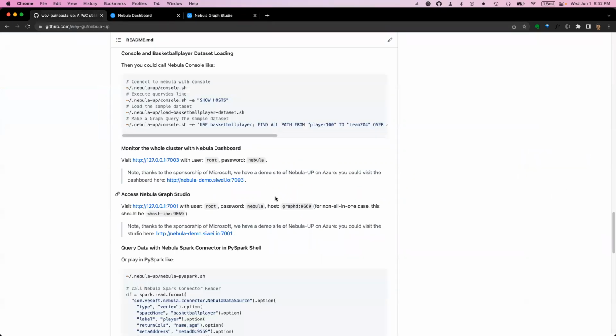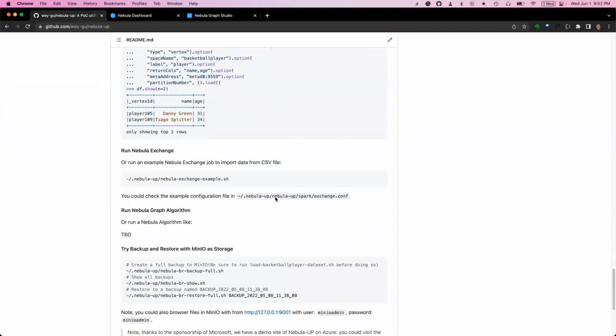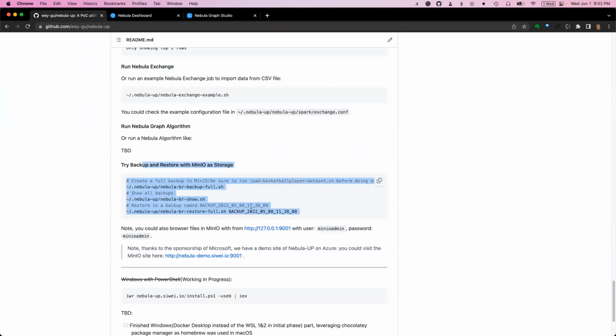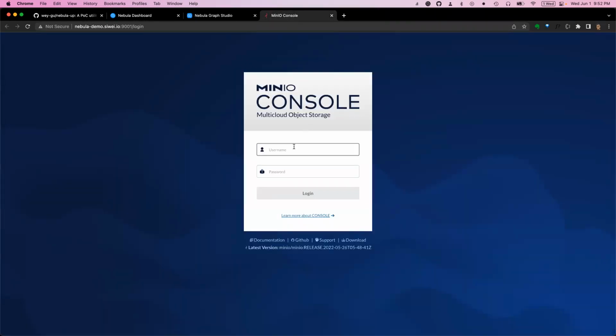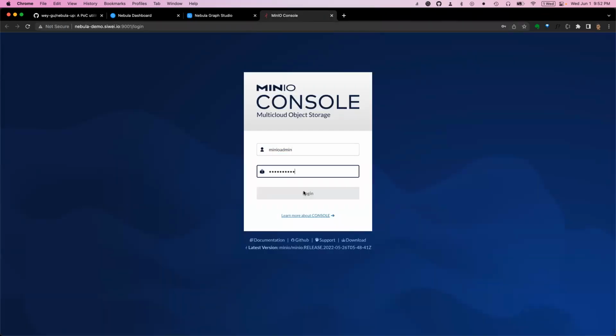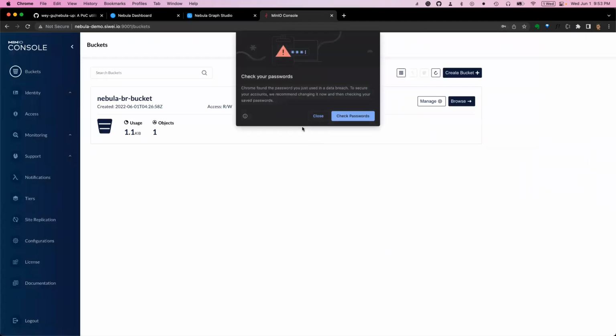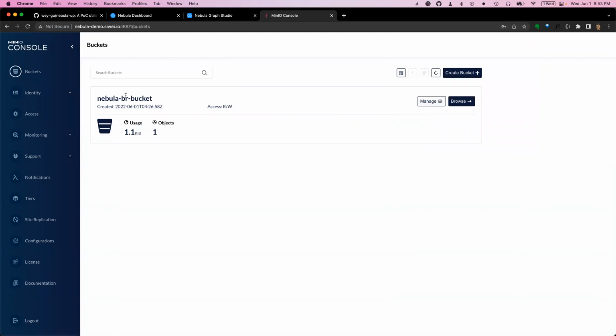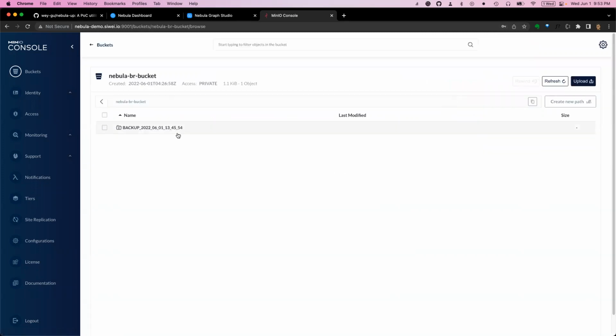The final one, regarding backup and restore, we set up MinIO for you. It's object storage, and it also has a web console. I think the password is the default one, this one. And login. We can see we already have this. Remember, we created a backup here.